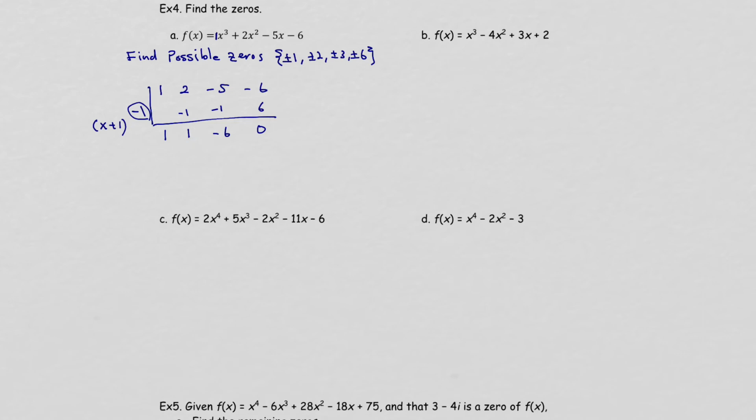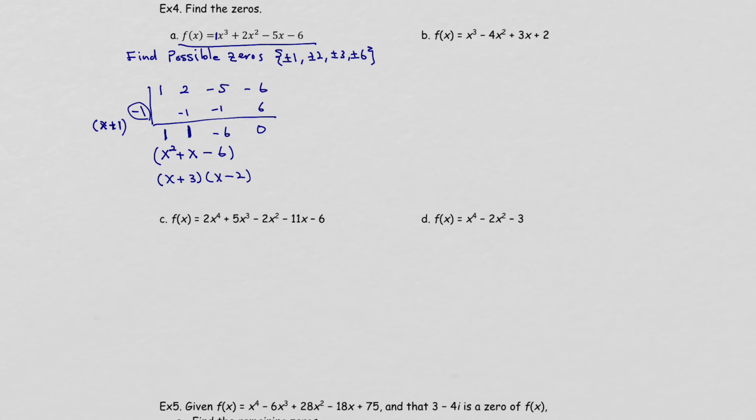So what happens when we find that one solution? It started with a cube, right? So now this is going to be quadratic. If you want to, you can repeat this procedure to find the next two solutions. But we already know that once you reduce to quadratic, we know how to find the solution of any type of quadratic. So maybe we can do that. That's going to be x squared plus x minus 6 is what's left over. So basically when you factor x plus 1 from the given f of x function, this is what remains, and you should be able to factor this, which is going to be x plus 3 and x minus 2.